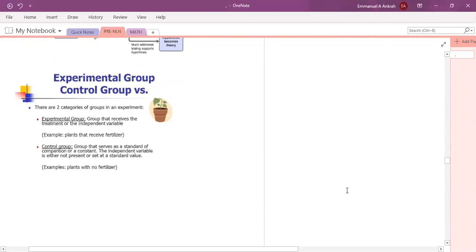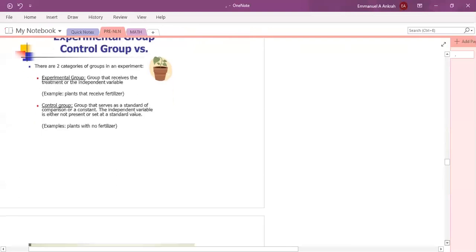So let's say that if I want to find out whether the workshop that we're doing now is good, I have to have a control group, 2 groups. Those students who will have the workshop and students who will not have the workshop. Then I'll expose both groups to the same test. And afterwards, I'll see which group does well. So those who will not receive the workshop will be the control group.